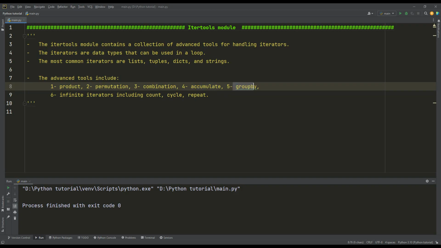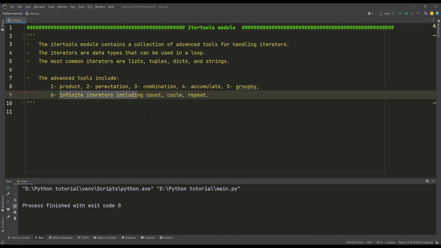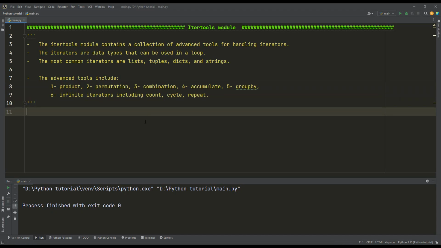We can group the items inside the iterators by any function we define, and we can also perform infinite loops, and there are three sub methods that can be utilized to apply infinite iterations over an iterator.